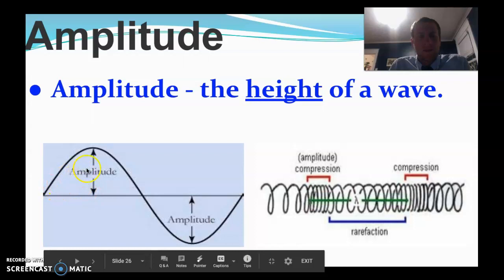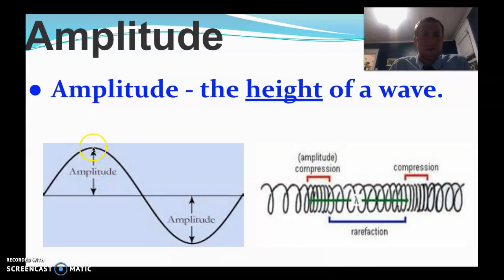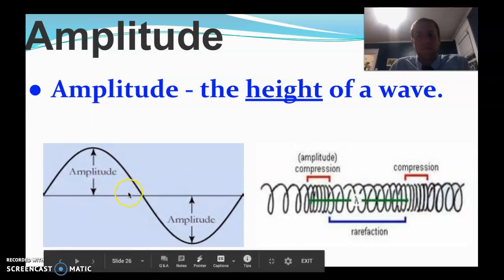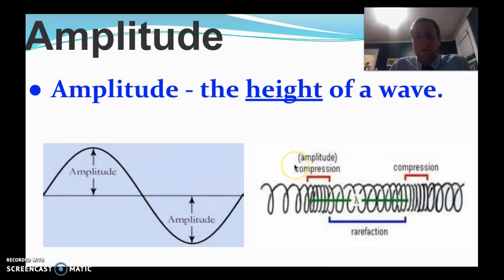A lot of times it goes up and then back down. Does it make a difference if you're measuring the top to the bottom, or the bottom to the middle, I should say, or the top to the middle? No. It's just the height of displacement from the very farthest it gets away from rest position to this little middle line here. That's in a transverse wave, the ones that go up and down. All right, the back and forth waves, the longitudinal waves: if you don't know what I'm talking about with longitudinal or transverse, please make sure you go back to that first video.